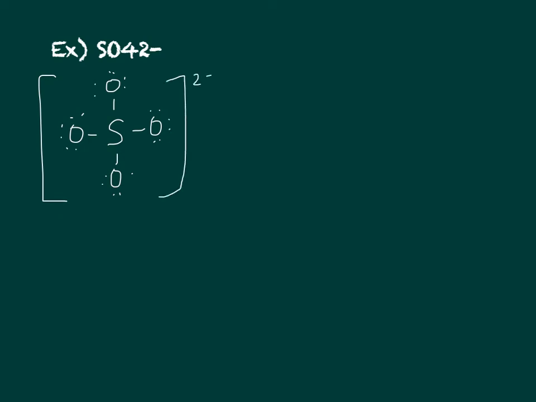There is another way that we can draw this where the electron placement has changed. Imagine that if we want to expand the octet, one way that we can do that is if that pair of electrons becomes a bond, as does that pair. Now, what we get from that is a sulfur with 2 double bonded oxygens and 2 singly bonded oxygens.